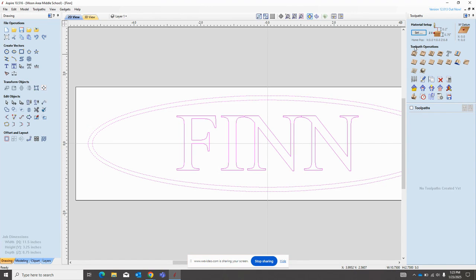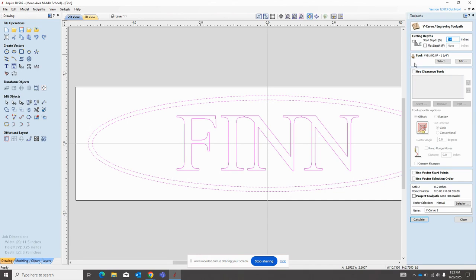Now, just to go over a couple things here, toolpath operations. There's a couple different types of things that we can do here. A contour or a profile toolpath cuts this whole thing out. We don't want to do that. A pocket kind of puts things in the middle. We can do some drilling and a couple other things here, but really the easiest one that we're going to start off with is what's called V-carve.